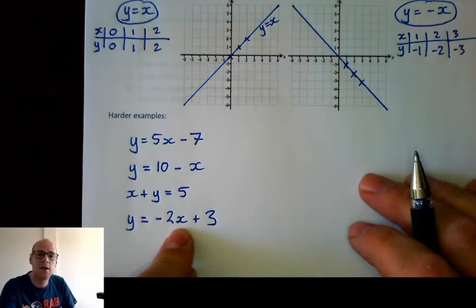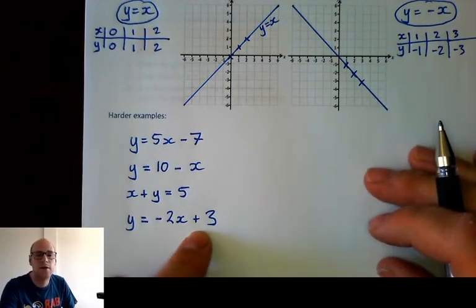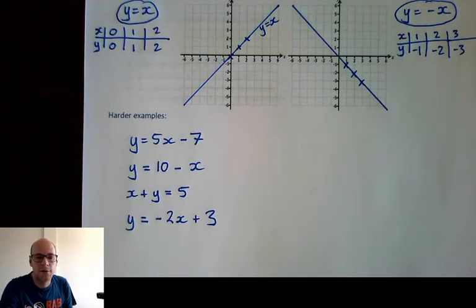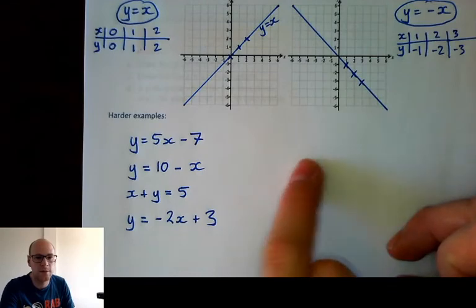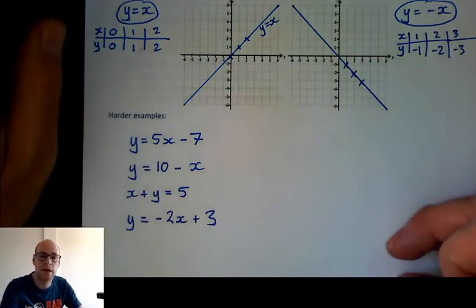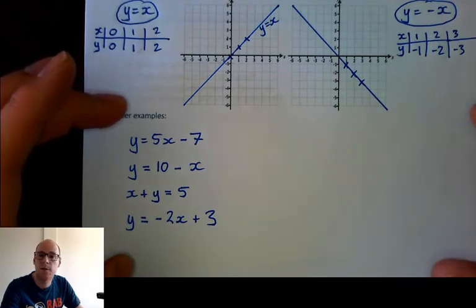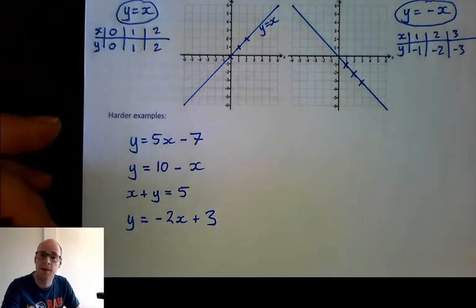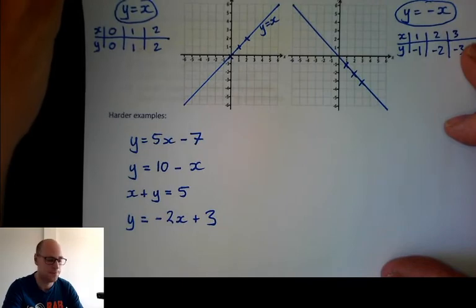If I was to put a 1 in, negative 2 times 1 is obviously negative 2, plus the 3 is positive 1. If you are not comfortable with your negative numbers, then that's going to be a really difficult one. So here are a few examples of how they could make it more difficult. I obviously haven't done the full table of values for those, but please be careful. If you're in any doubt, you could check it using your calculator. This topic could come up on a non-calculator or on the calculator paper. If it did come up on the calculator paper, then filling in that table of values would be a little bit easier, wouldn't it?